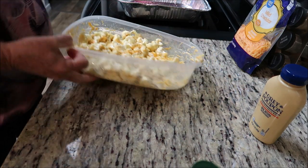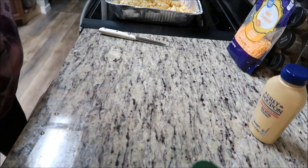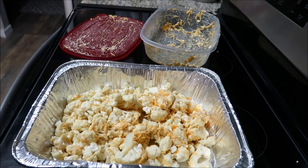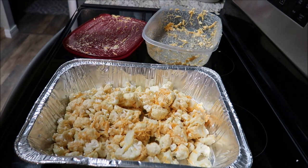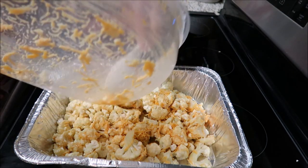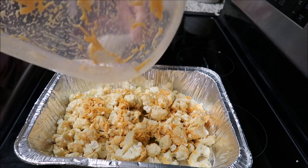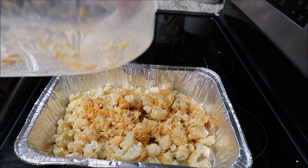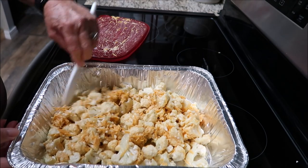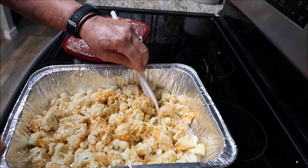All right. Oh yeah, looks good. You gotta come closer. See how it definitely got mixed up pretty good? We're gonna get all this out of here. I'm gonna put all this down in there. And you don't have to mix it up in a bowl like this, but I think it got the stuff spread on there better.